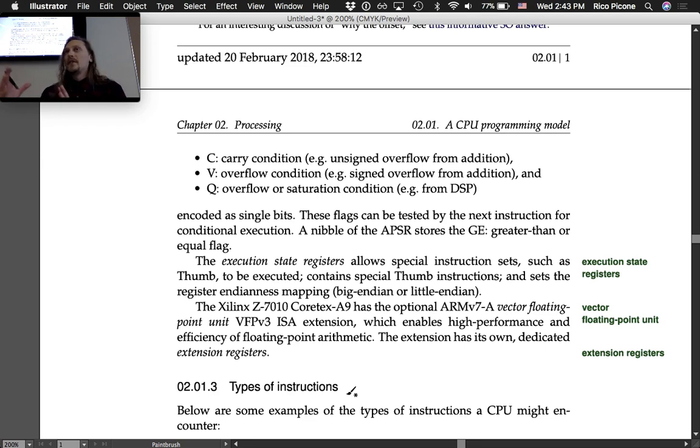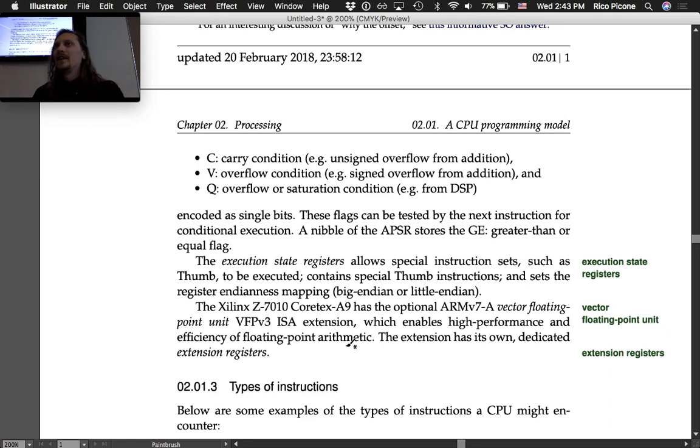So there are more registers in the version of the Cortex-A9 that we have. There are different options you can get. This is one of them, and it gives you extra registers dedicated to floating point arithmetic.